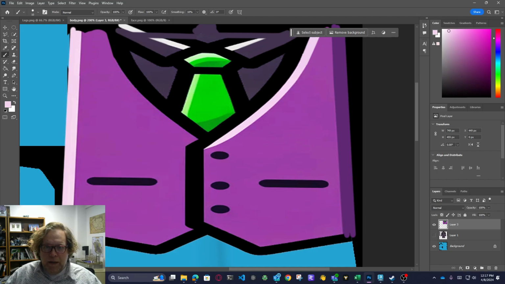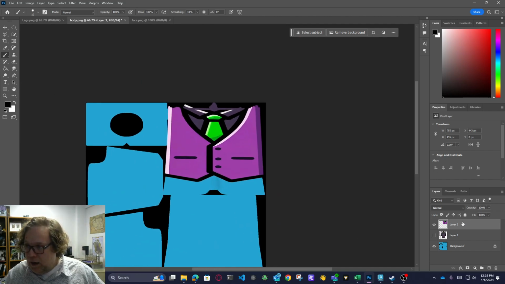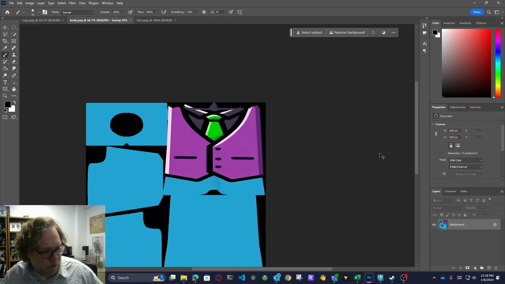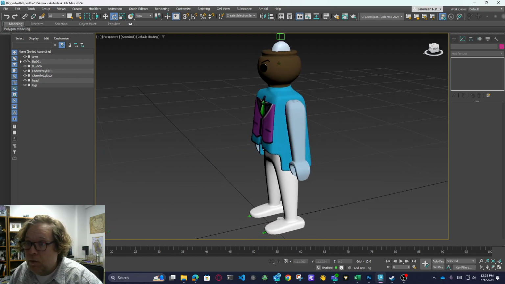All right, and again, I'm just gonna go ahead. There should be enough padding that I don't necessarily need to get that close, but it may not hurt to just go ahead and make sure the edges are all there, just in case. Okay, so let's see this. I'm just gonna go ahead and flatten image and hit Control S and Control Z and undo it, because that's gonna allow it to update over here and see where we're at.